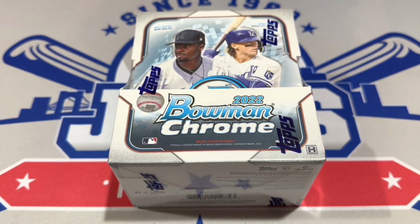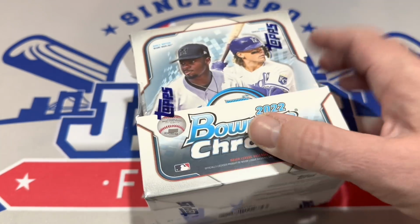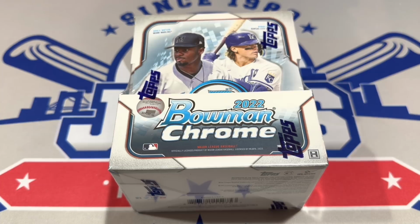This one is a Bowman Chrome Master Box. This came out a few months ago. And when they first came out, they were around $300 a box. Nowadays, you can get them for $250 to $275. I paid $275 for this one, so that is our break-even point here. Let's go ahead and see what we can find.